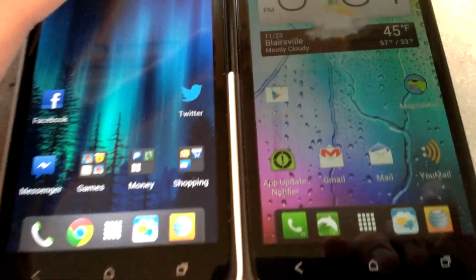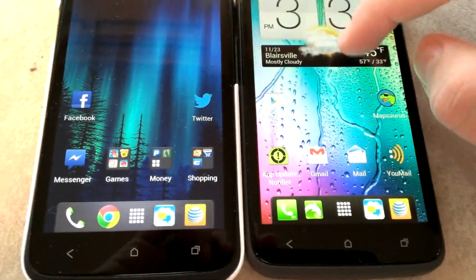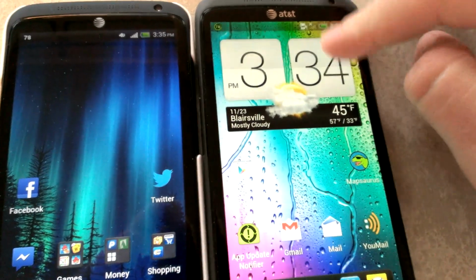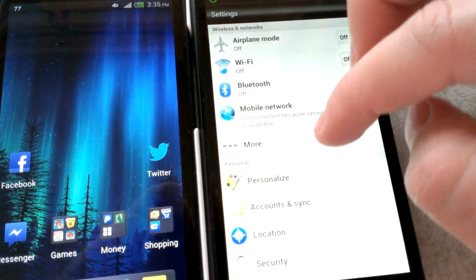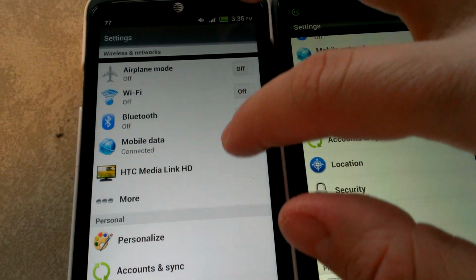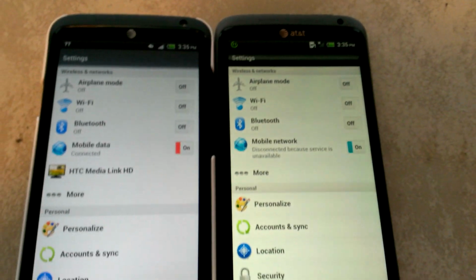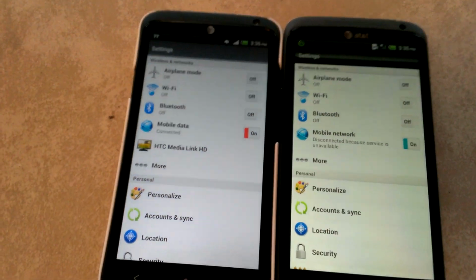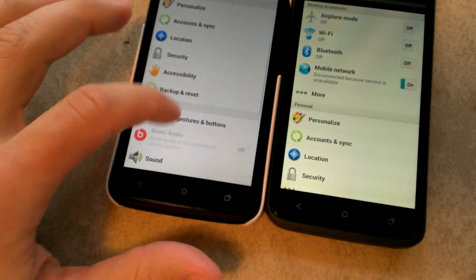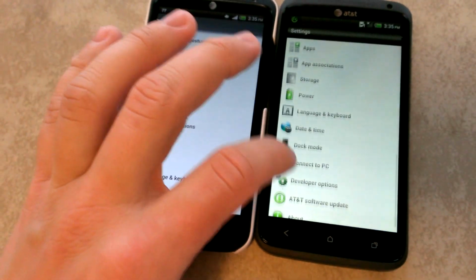Let's see here. Yeah, I'll show you the difference. See? Ice Cream Sandwich notification. Jelly Bean. Not really much difference. Settings. Settings in this one. Not really anything different, except HTC Media Link HD. That's different. Let's see. Display all Beats Audio. I don't see nothing but Beats Audio on this one.